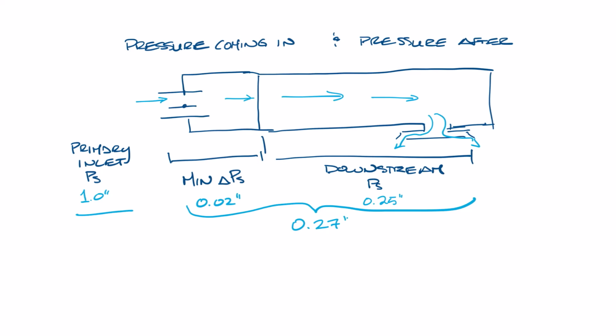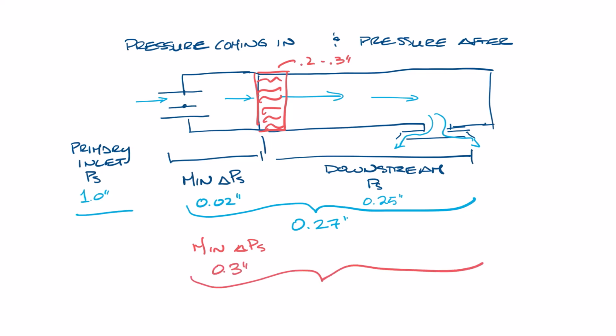So for a single duct box, the minimum delta P is usually pretty small, like 0.01 to maybe 0.06 inches typically. So you most likely have enough inlet pressure, but if you have hot water coils, it can be much higher. Water coils can add 0.2 to 0.3 inches of pressure drop. So let's say now our minimum pressure across the box with water coil is 0.3 inches, and you have 0.25 downstream. Now you need to have enough inlet pressure to cover 0.55 inches of pressure drop. And if you only had half an inch on the inlet, you wouldn't have any air left at your diffuser.